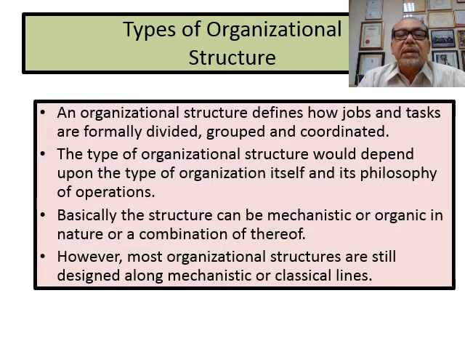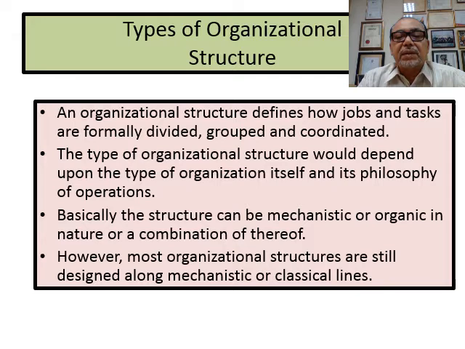All these things, the company needs to come up with the structure. Basically, the structure can be mechanistic or organic in nature, or a combination of both. It can be using machines, everything to do the job. Some using human beings. So sometimes it's a combination of both. So all this is part and parcel of the organizing of the production.